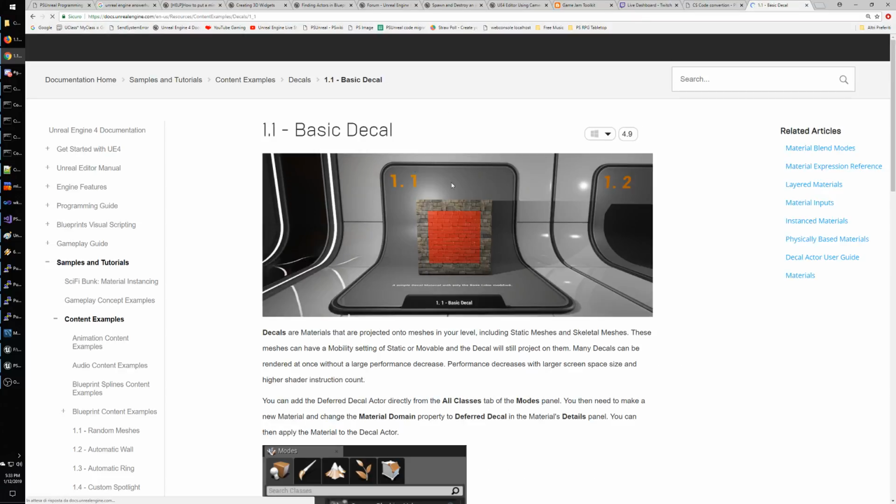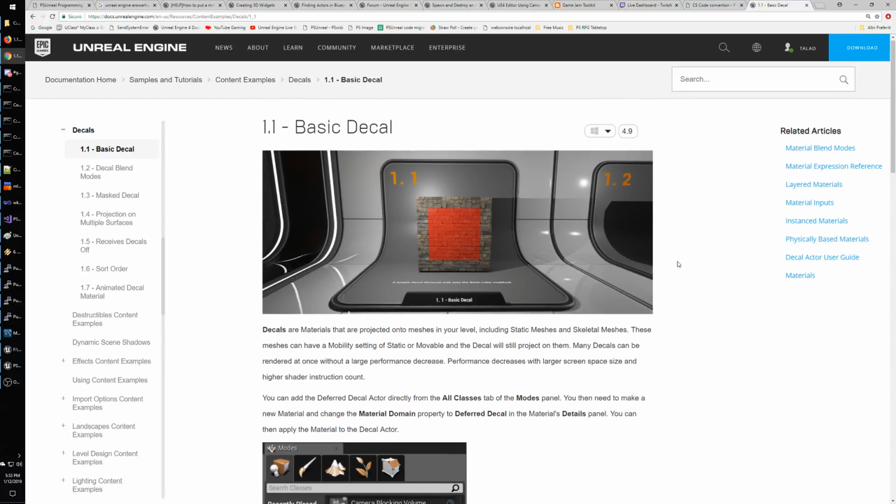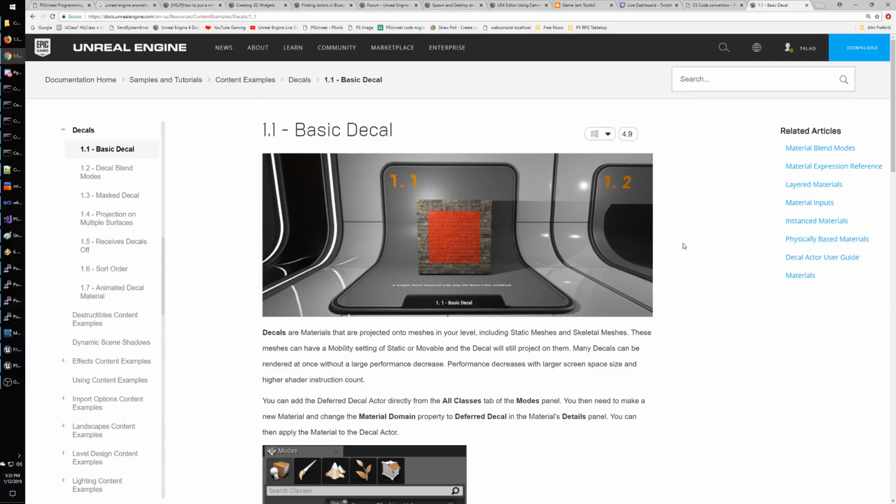Now the official documentation is this one, and you can use it in different ways. For example, if you have a shooting game and a character gets damaged, you could splash some blood on his armor, or you can splash some blood on the ground, right?